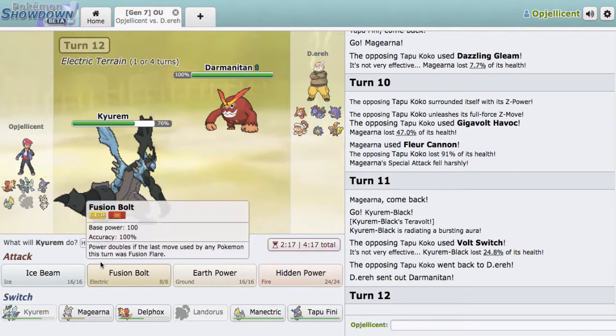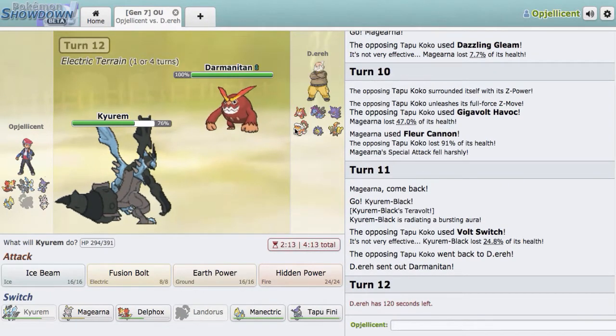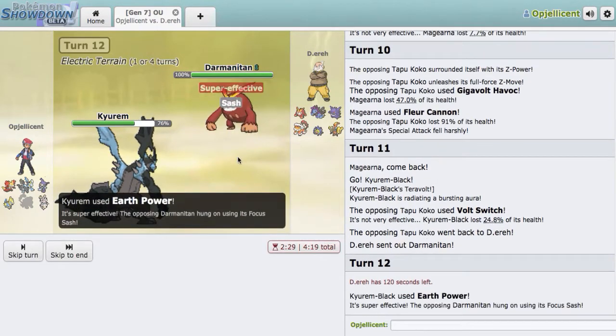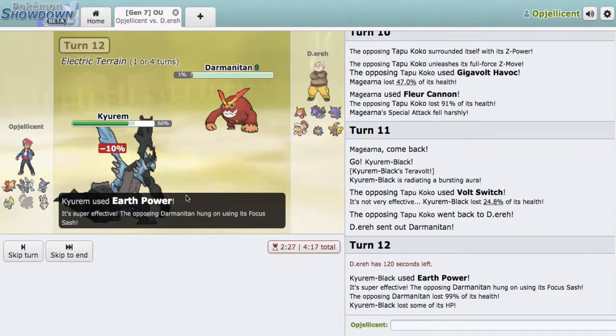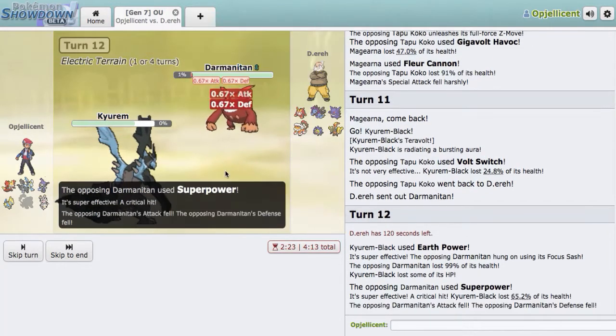Well, actually, if I'm really expecting him to overpredict and go for a U-turn, he would expect an Earth Power to come out. He would probably go Landorus. No, I can kill Landorus after anyway. We'll see what he wants to do. He's actually Sash, so we'll see what move he decided to go for. He goes right for Superpower, which is going to be able to knock me out, but that's not the biggest of deals.